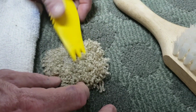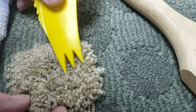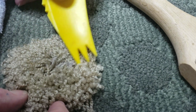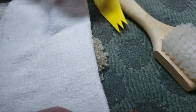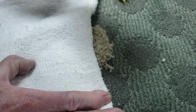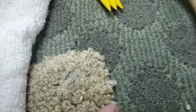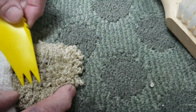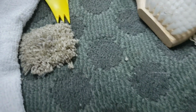Still a teeny little bit right there. See it? Right there. So I'm not even going to put more product. I'm just going to push the fibers. Remember we talked about doing the different sides of the fiber? So watch this. Let's see if this does anything. Oh, look at that. A little more. I could probably put another drop or two and agitate it again and get the last of that out.